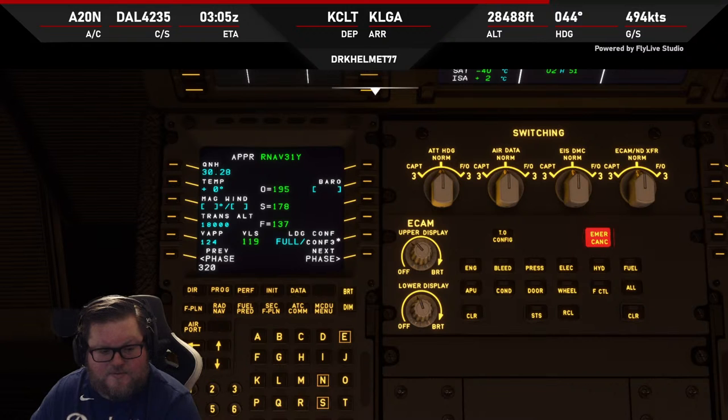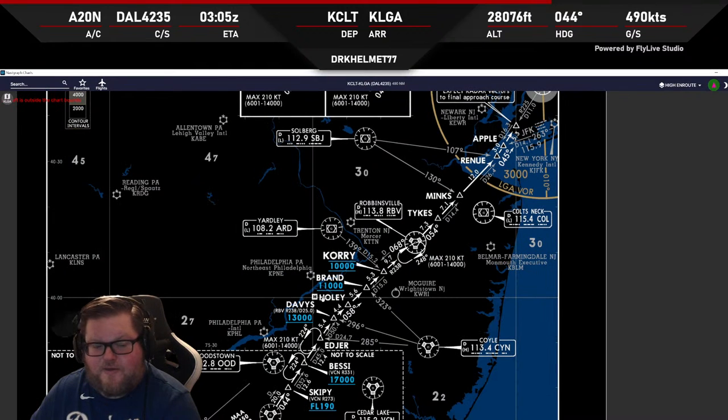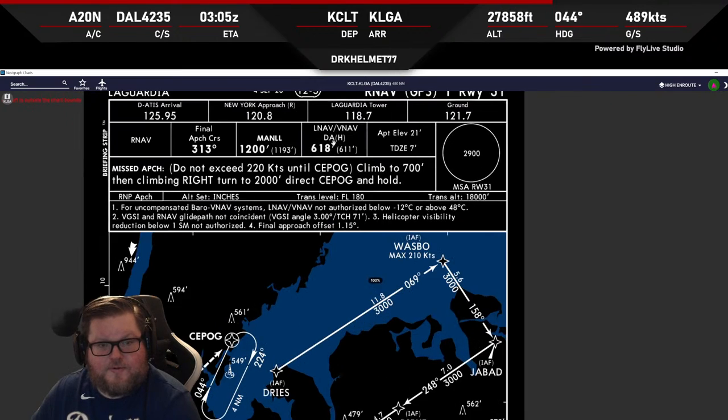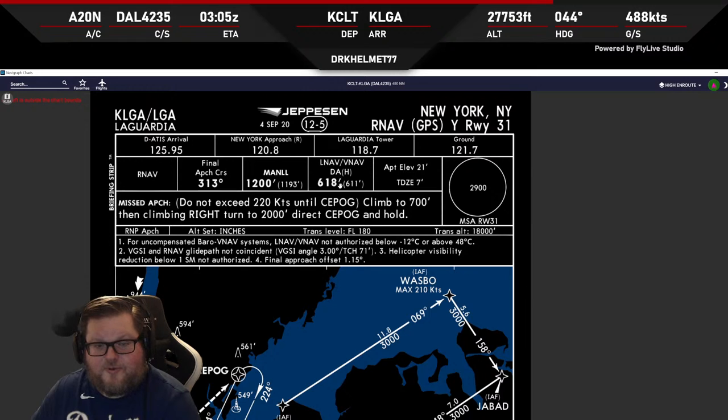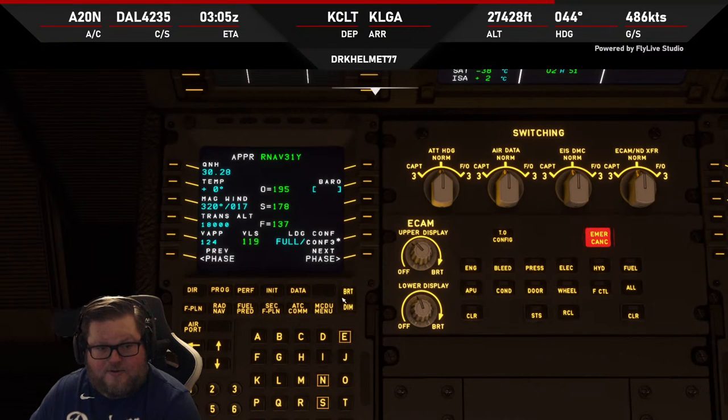Now I need the barrel, which is my go-no-go and my decision altitude, which is another way of saying barrel, and that is 618 feet according to this chart. So let's go ahead and do 618. And that's what we're plugged in for, RNAV 31 Yankee. We are good to go.